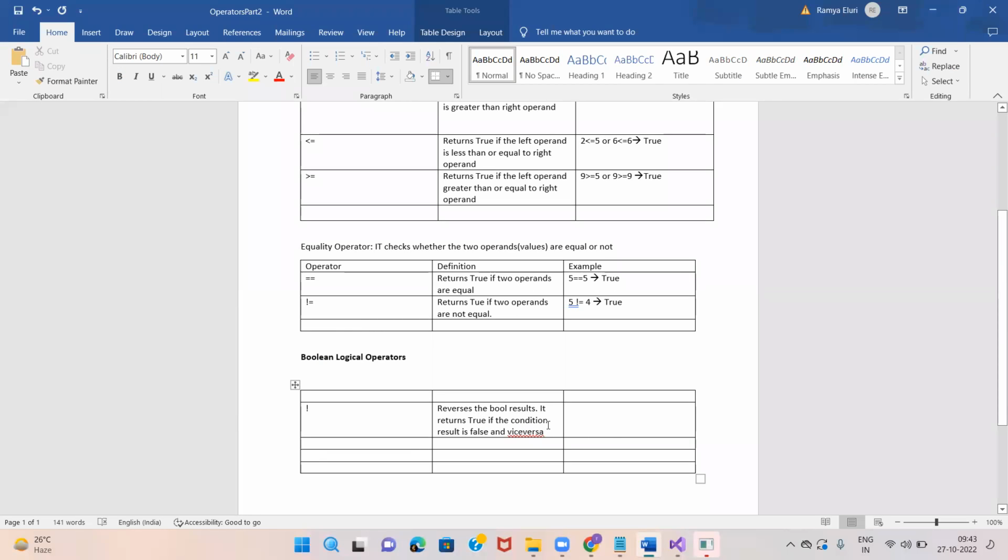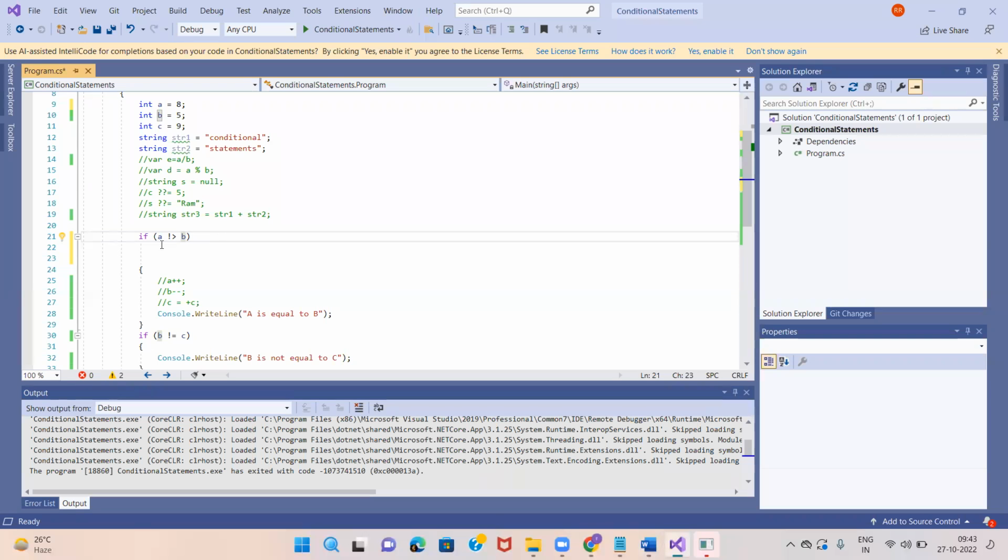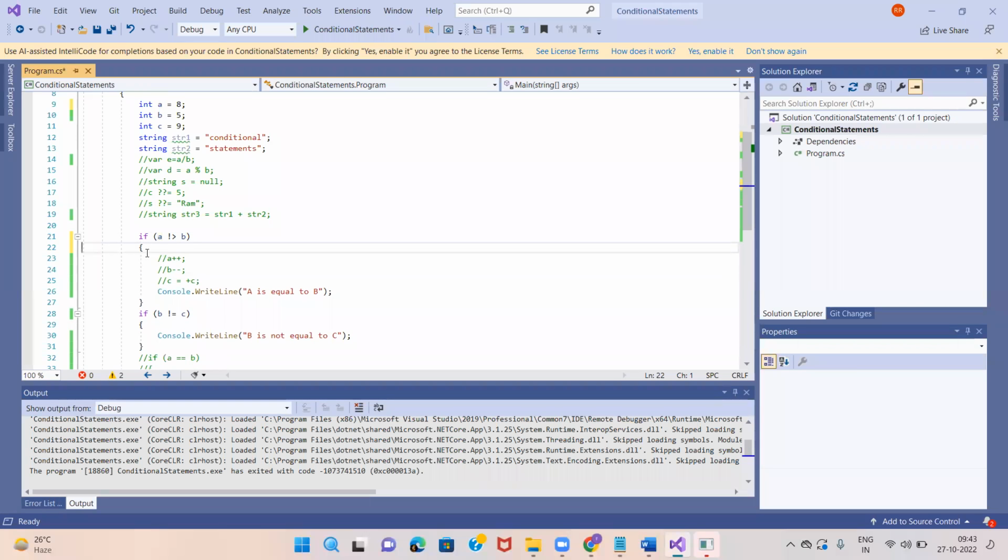It returns true if the condition result is false and vice versa. Here my condition is false, A not equal to B is false, then it will go inside. If it returns false, it will go inside this. Is it clear? Let me execute and see whether it is taking the value or not.